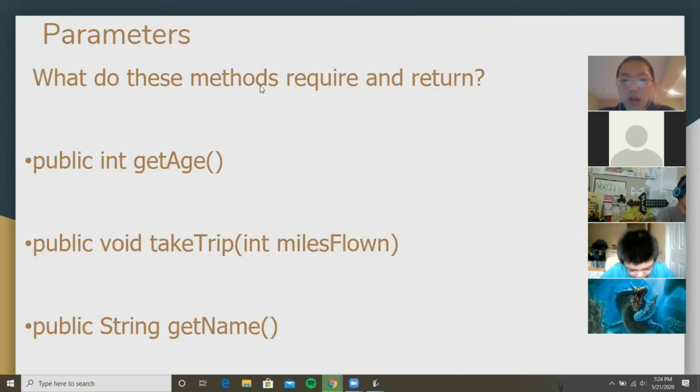So to look at what a method would require in return, my question is asking for what variable type. Since there are no parameters, there is nothing within the two parentheses here. A method does not require an input. However, it would output an integer because this here is the method output, the return value. And as Daryl said, it would probably return an age. That's correct. For this example, what would it require in return?